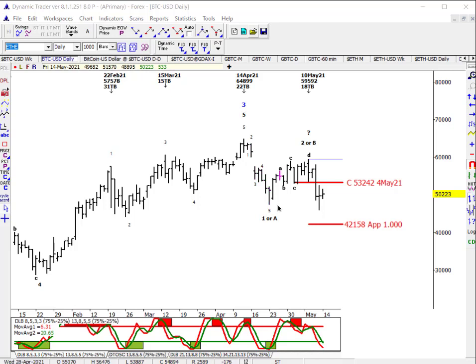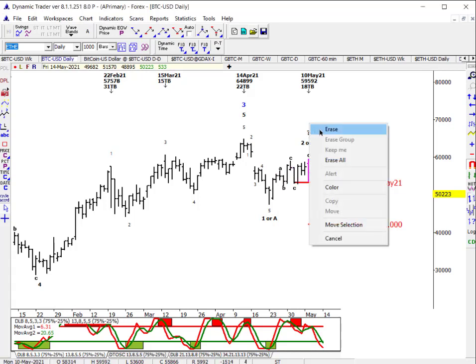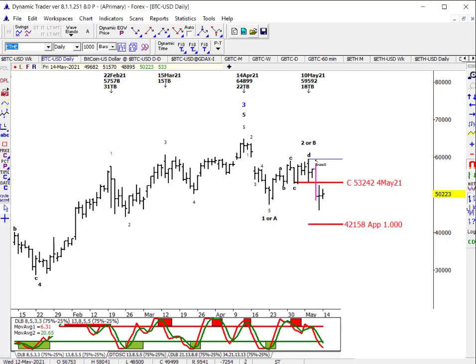We had a decline, a 5-wave decline for a 1 or A. We were working on this overlapping correction, a wave 2 or B. We can take the question mark off it now, and when it was complete, it would probably continue to a new low. That's exactly what happened. On Wednesday, it closed below not just the little minor swing low, but the closing low of this wave 1 or A. So the wave 2 or B is confirmed.